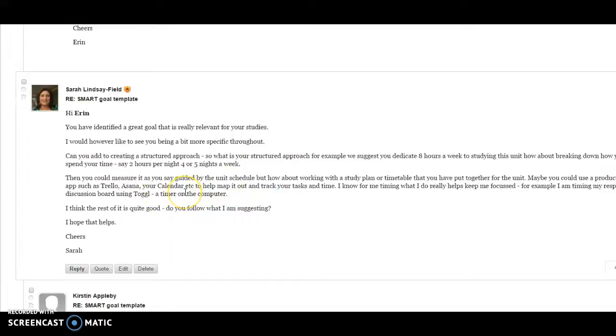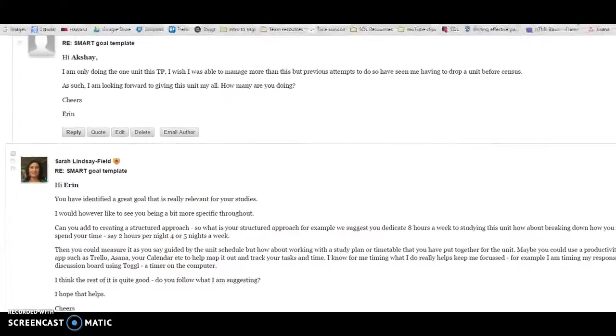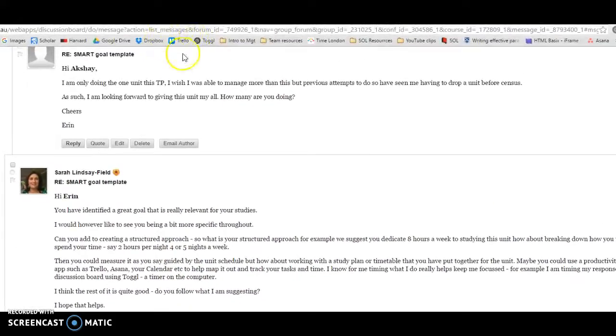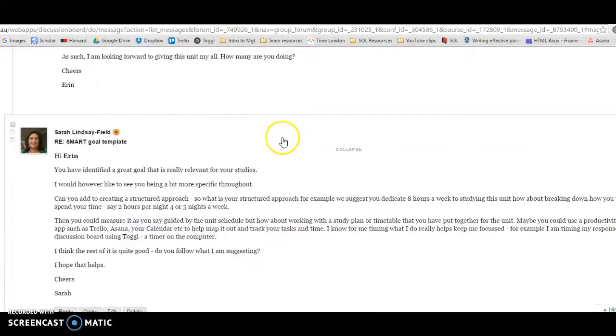Are you somebody that likes to work with a calendar, like Outlook, or do you have lots of handwritten to-do lists? Are you someone that loves systems? I've got some up here. You can see I use Trello and Toggl. I time what I'm doing, and I use Trello like an online to-do board as well, which really helps me out.